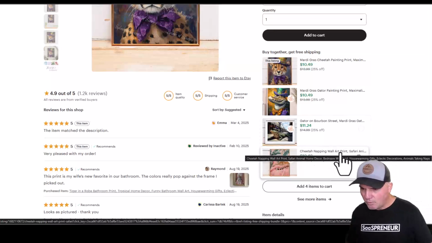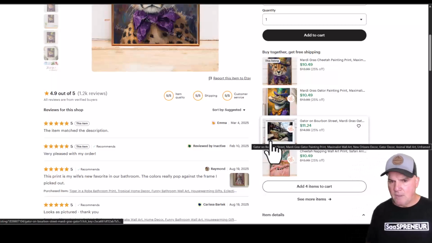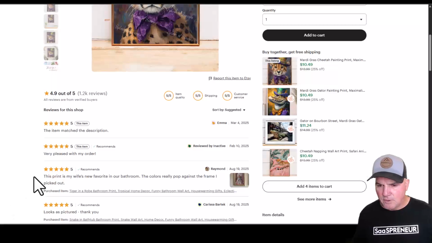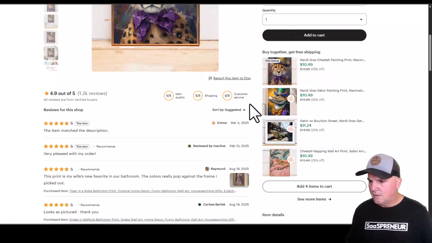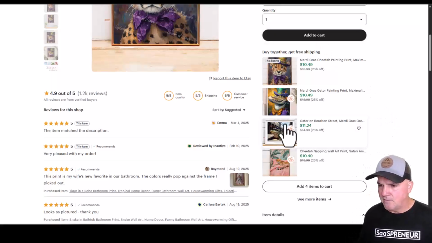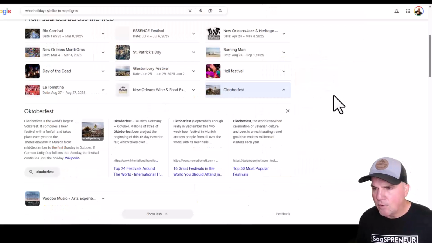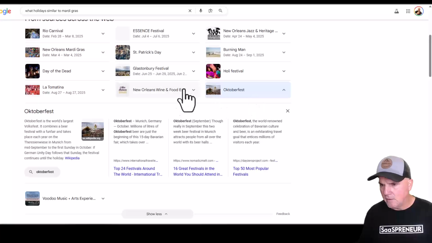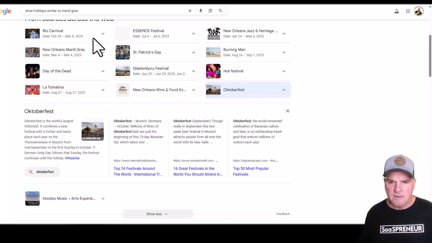So remember, Mardi Gras is a seasonal event, so they're going to be selling during that season, which is like January through March, up to Fat Tuesday. So just remember that. It's like February or something like that. Anyways, that gives you an idea. Also, go into Google and look at different holidays like Carnival and Oktoberfest and St. Patrick's Day. You could do variations of those or take the same animal and do variations of those. So you can see that there are endless opportunities here.